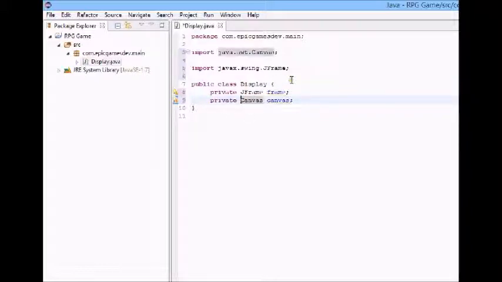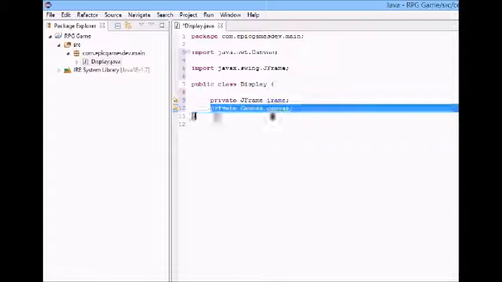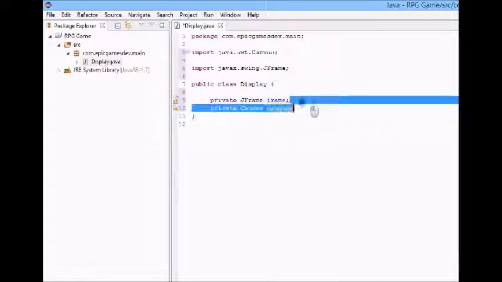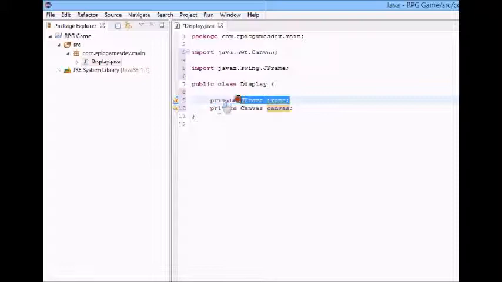In our game, of course, we're going to want to have stuff on our screen, and all that the canvas really does is give you something to write on. With a pencil in the real world, you don't really want to write on your table or something. You want to write on a piece of paper. This is pretty much what that is. It's that piece of paper. And the frame is pretty much the place where you put the canvas. I hope that makes sense. If not, you can ask me in the comments for more info.